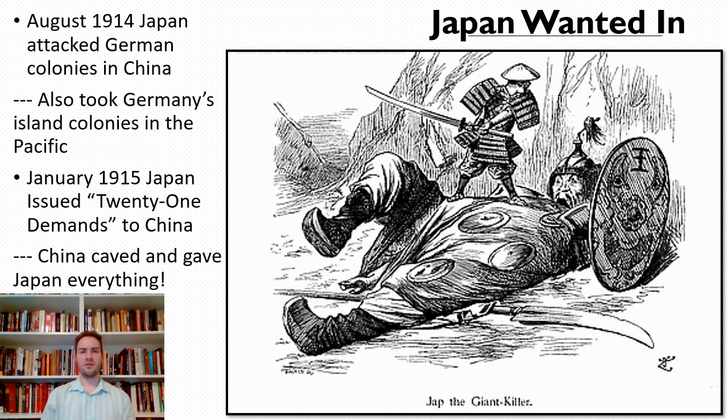So strangely, the war is happening in Europe, and there's all these European forces fighting each other. In the midst of that, Japan is going to attack Germany's colonies in China, and they're going to kind of play it off as part of the war. But really, Japan wanted to expand in China. Germany was fighting in Europe, and they saw an opportunity to attack those colonies. They were really undefended, and make the claim that, hey, we're one of the allies. We're attacking Germany. We're helping out.